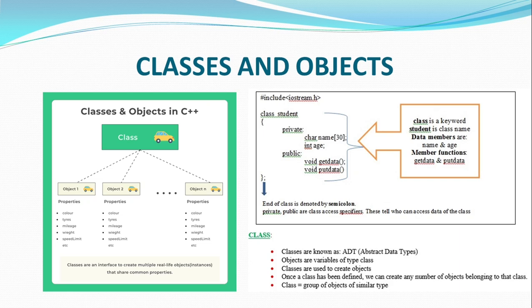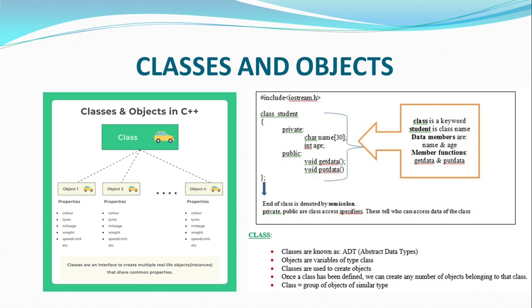See in the diagram. Class car means there are many objects. That is what it means. In car we have many types, many models. Simply the class name is a class, and objects can be many, depending upon the model, color, etc. These are the properties. It differs in car, it differs in model, and it differs in features. Many cars have many different advanced features. Those are different. Simple example. This is a syntax.